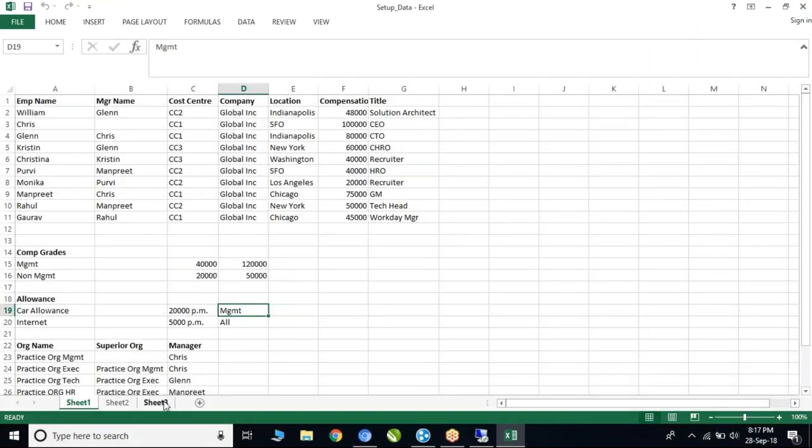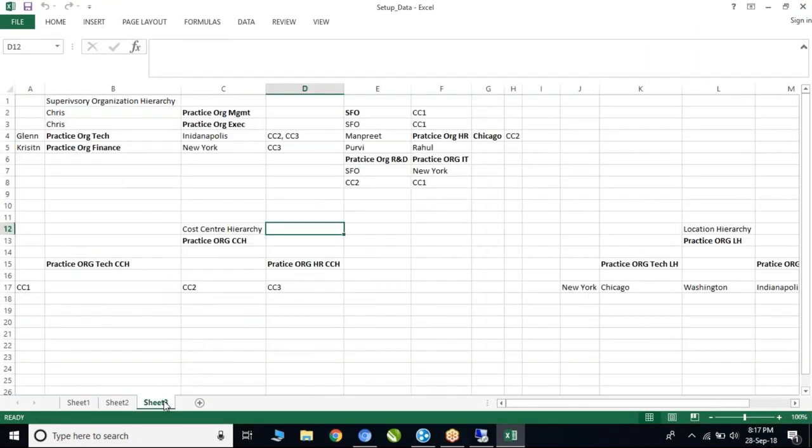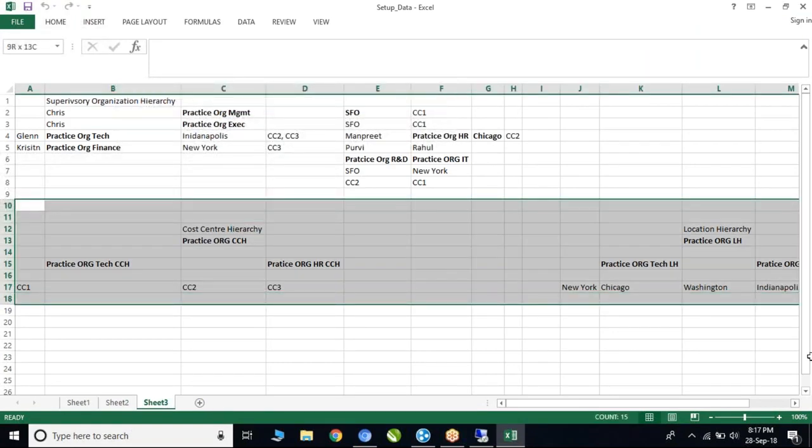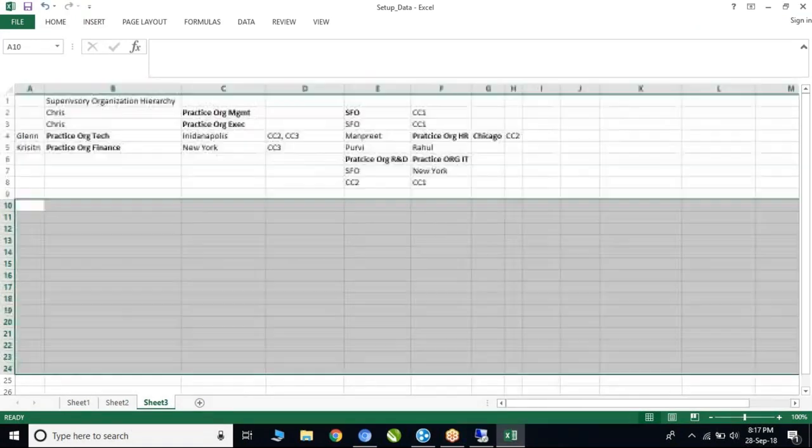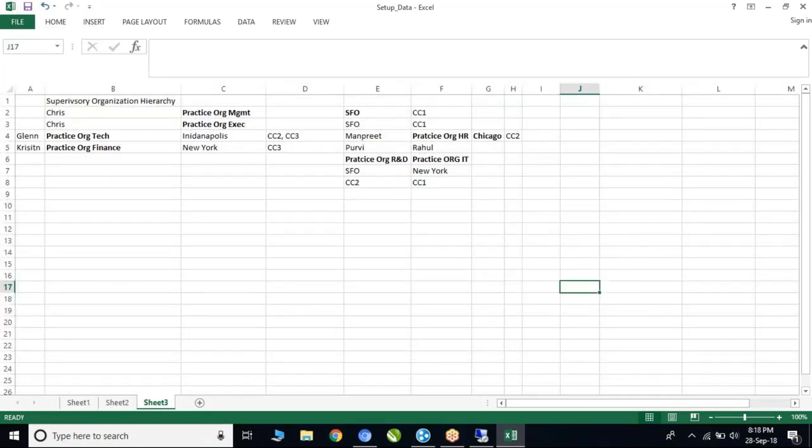So now I'll take this example, and I'll just remove all those things. Now when we have to create an organization hierarchy, we only worry about the organization first. Just forget about all the employees in the system. Since you have the organization chart ready with the names, forget about all the employees. Just only worry about the organization name.